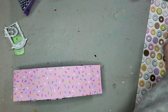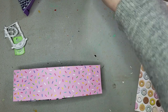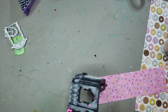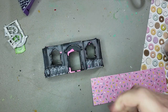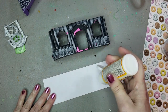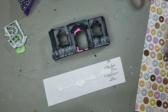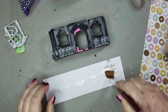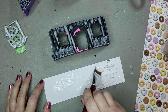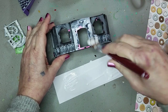I'm moving everything out of the way and starting with the body of the house. I forgot to pop that window out first. I'll use some Mod Podge on the paper and the house — I squeezed out a little too much, so I made it work by distributing it evenly over the paper and putting a coat on the front of the house too.